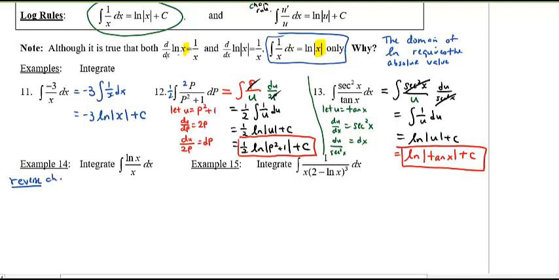Reverse chain rule, and I'll do U-Substitution, just for those who like reverse chain rule. Why is this nice? Because if I let u equal ln x, I can see that, hey, 1 over x is my derivative. So this is where I can remove it, and then the integral of something, and this would be something to the power of 1, would be, using the power rule, something squared over 2 plus c. Okay? Those of you are like, whoa, that was just magic.